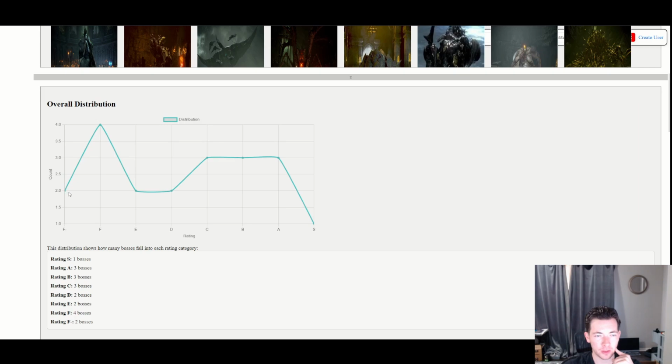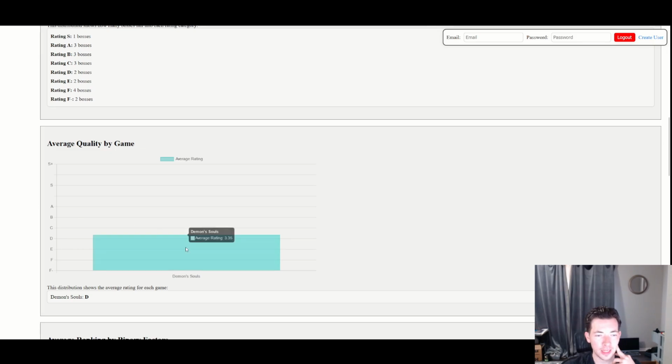We got a bottom heavy distribution for Demon's Souls. That'll change, I think, as we get to the later games, but I think it's going to stay like this for a while through Dark Souls and Dark Souls 2. I think those first 3 games have a pretty weak boss lineup compared to the rest of the games. Quality by game. Average ranking for Demon's Souls ends up at a D.